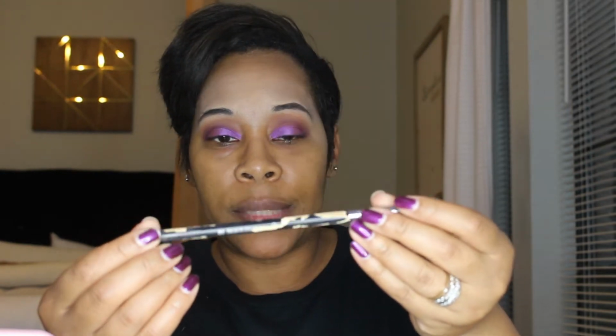So while we're doing that, I'm gonna take my busted brush. It's a Tapered Blending E40 by Sigma. See, this brush has been through the ringer. So I'm actually just gonna take that and kind of buff this out just a little bit so you guys can see those colors kind of flow together. But I am loving this shadow. Yes, so pretty. So I'm gonna go back in with my Real Techniques back into Cherry on Top, and I'm going to deepen up that crease right there. Such a gorgeous, gorgeous color.